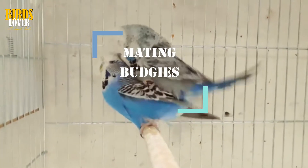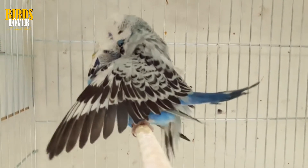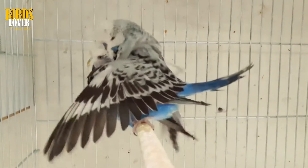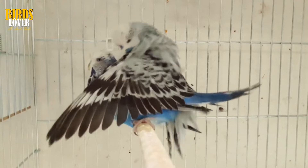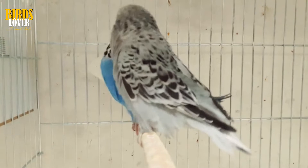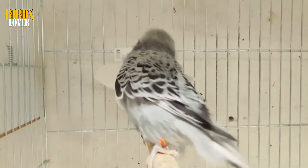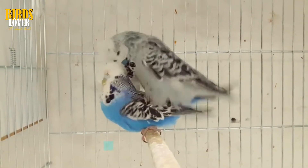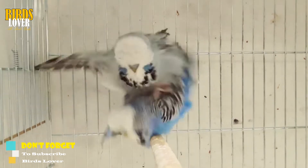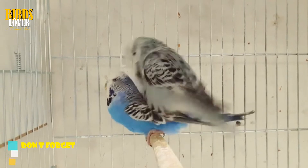Mating budgies. You may not catch your pair mating, so it is best to keep your eye out for all the right signs. When your hen is ready to breed, her cere — the section at the top of the beak that looks like nostrils — will become thicker and crusted over when she is broody. The big telltale sign that mating has been a success is when your female starts nesting. She will happily faff and rearrange the wood chips in the nesting box, preparing the area just how she likes it. Do not be alarmed if you see your hen throwing chippings out the hole — she simply doesn't want that much. Once fertilized, you can expect the first egg in roughly 10 days.